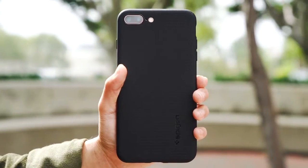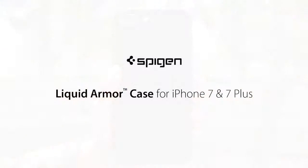Looking for a case that's sleek, protective, and lightweight? Then opt in for our Liquid Armor. This is Zoe again here with the Liquid Armor for the iPhone 7 and 7 Plus.